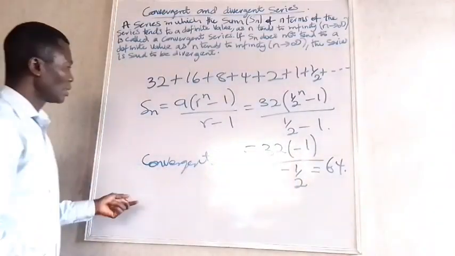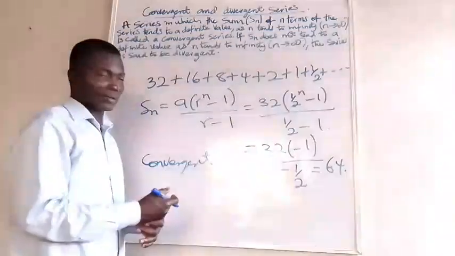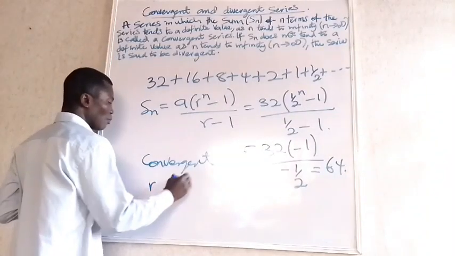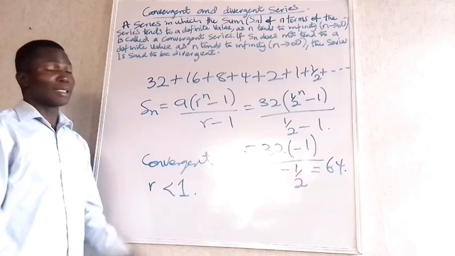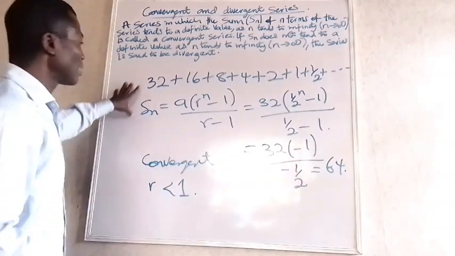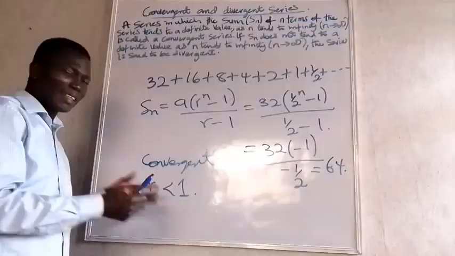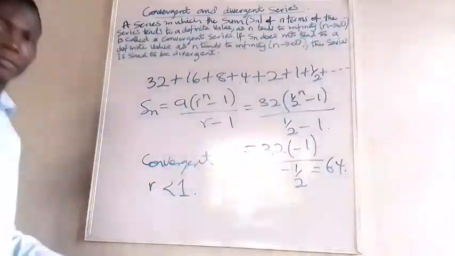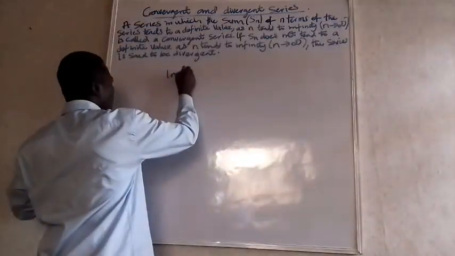So, we notice when we have something like a geometric series, when R, the common ratio, is less than 1, we can easily talk about a convergent series. There are several kinds of series. This is just an example of an infinite series. There are several series, but I'm just giving an example to show that when the series tends to infinity, we can get a value for the sum. And at that stage, we can refer to that series as convergent. So with this concept in mind, we can talk about infinite series.